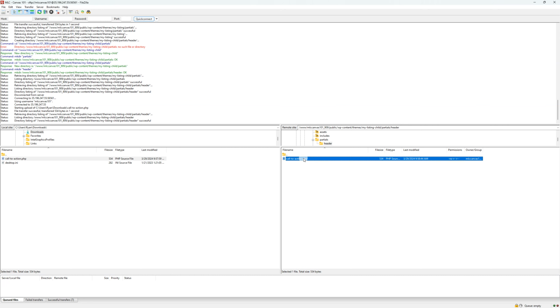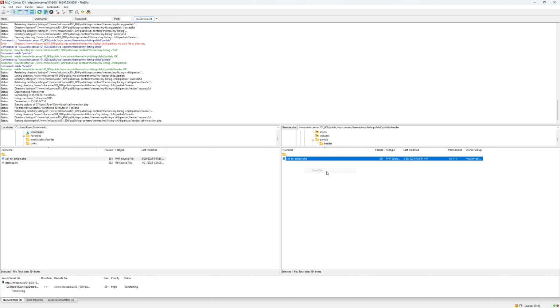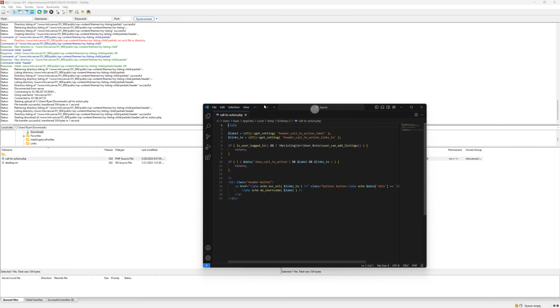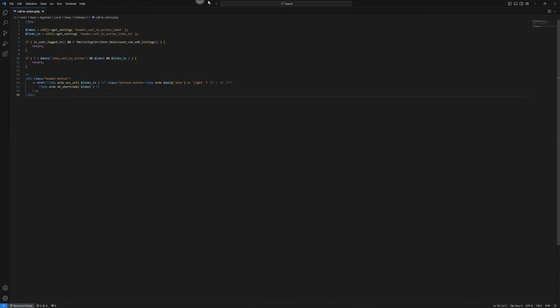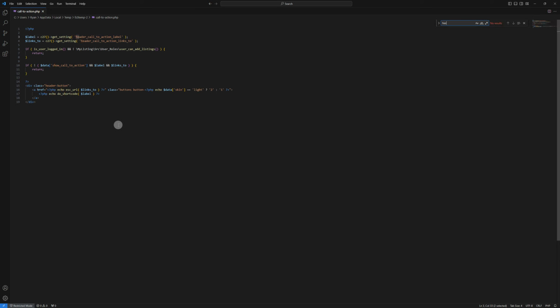All right, we're going to right-click on this file and choose edit. This is going to bring up whatever text editor you use on your local workstation. And what we're looking for here is something that has the words like a href, which means a link to something. And the only one in here, so if you do a search, there's not a whole lot of code in here. If you do a search for href, for example, we see one entry. So we know there's only one thing that we can possibly change in here to make this work.